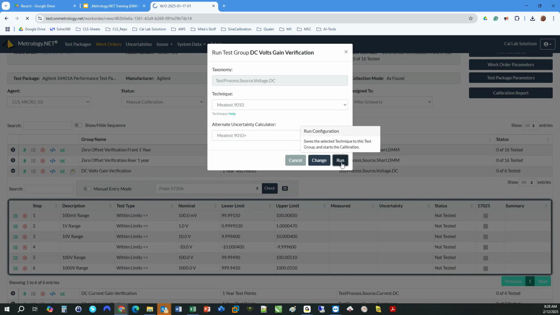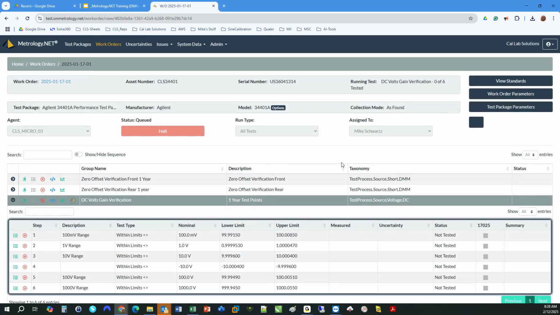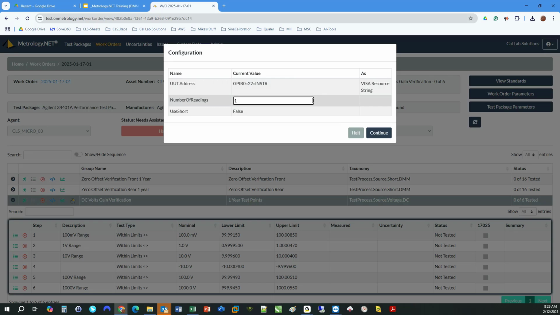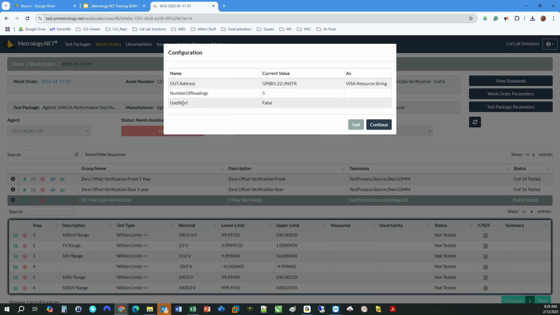So now I'm going to hit run, and that tells the station agent to go download those data points. So you can see it's queued. Here in a minute, it will change to running automated. And then what we're going to do is change our number of readings to 5. And then this use short up here comes out of the process.